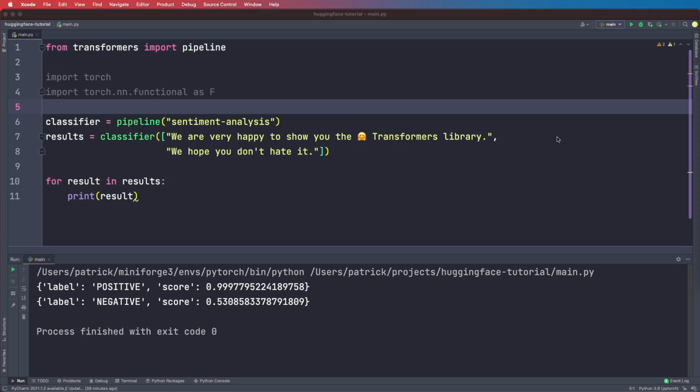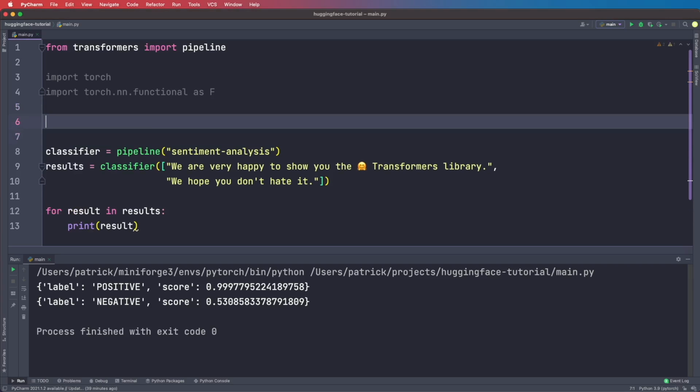So what we can do is specify the model name, model name equals, and in this case I use distilbert-base-uncased-finetuned-sst-2-english. I will show you where I got this name in a moment.